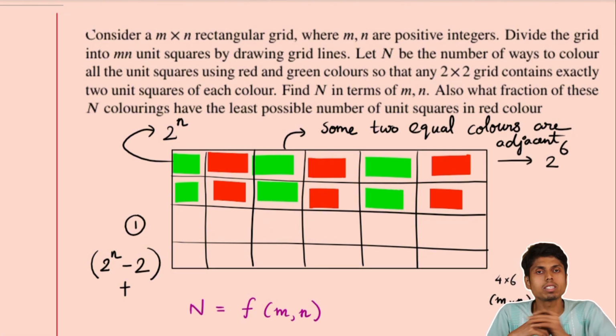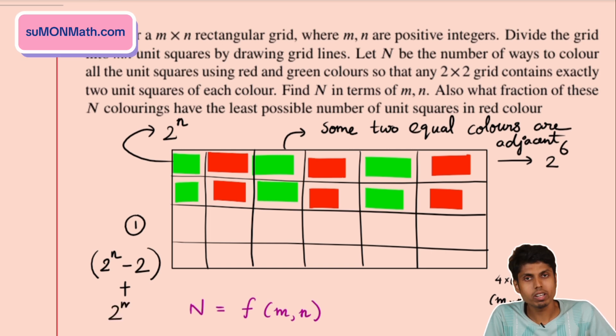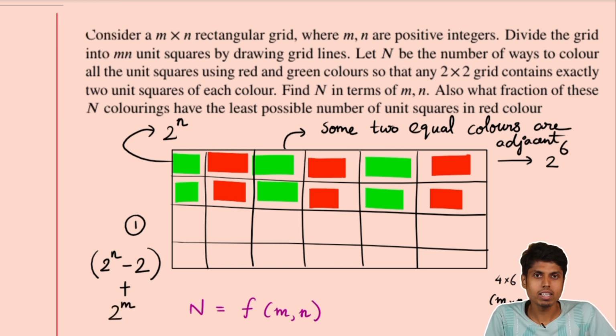So in either way, the subsequent row consists of alternating colors, but again you have 2 possibilities. Now since each of these rows, including the first row, has 2 possibilities for alternating colors, the answer is just 2 power m, 2 power the number of rows, because each row has 2 possibilities. And since they occur simultaneously, you have to multiply the possibilities for each individual one of them.